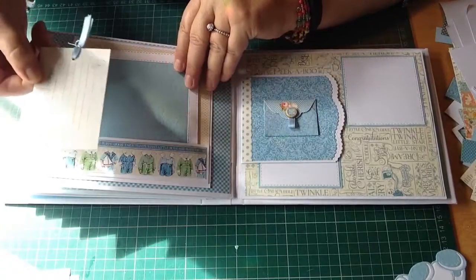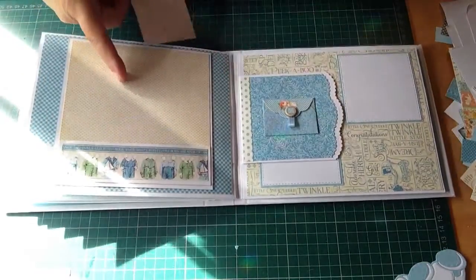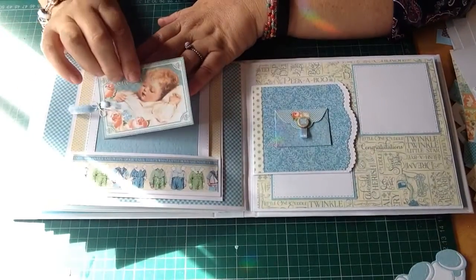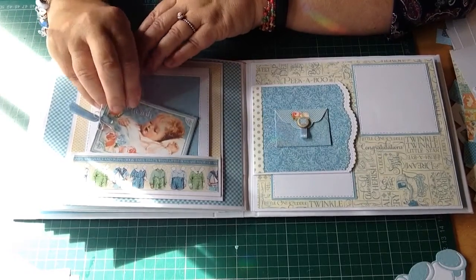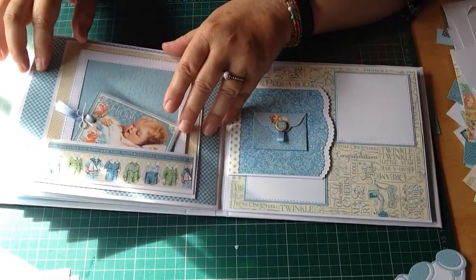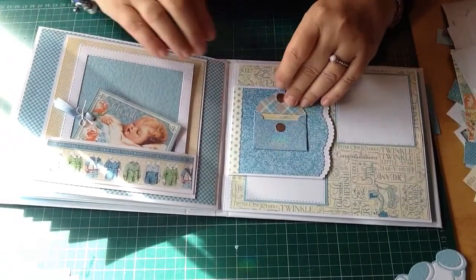Then this one - there's a card. She can put things on; I put a little tag on it. A little frame - she can put one on there and one underneath if she wants to. I'll tell her that anyway. Last time I had the craft fair, I had some albums for sale, and this woman came up and said, 'Well, where are you supposed to put the pictures?' Fair enough - I just had the sort of room, you know. And I said, 'Well, you put them wherever the room is.' I don't think she quite grasped the idea.